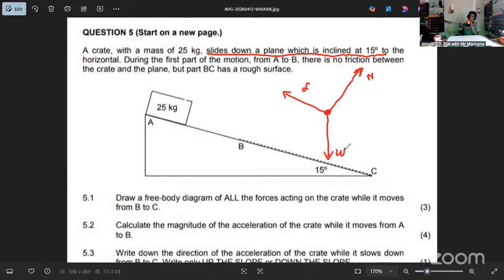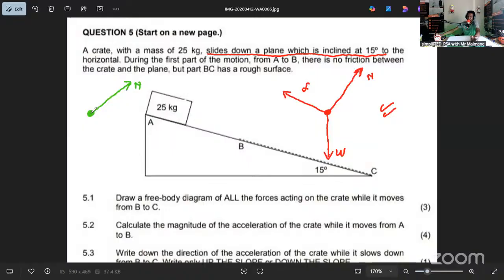That's how it is. Because the weight is acting downwards, if you draw a vector diagram like this, you get your full 3 marks. Now, another person can draw it like this, they would get the same marks. But if you choose to draw it like that, I'll show you. Someone could draw it like this and say, this is my normal force. You would still get the same marks.